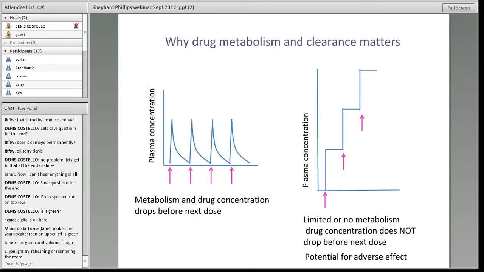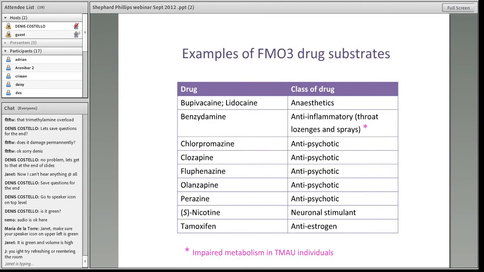And this, of course, can have very dangerous consequences, because in effect the person will be inadvertently taking an overdose of a tablet because they cannot clear the drug effectively. And this is when we have the potential for adverse drug reactions, which are a real problem in the Western world and cost health services a great deal of money, and more people die from adverse drug effects than from road accidents in both the UK and in the US. So you can see it is a serious problem, and one which means we should understand how genetics affects clearance and drug metabolism. Could I have the next slide, please?